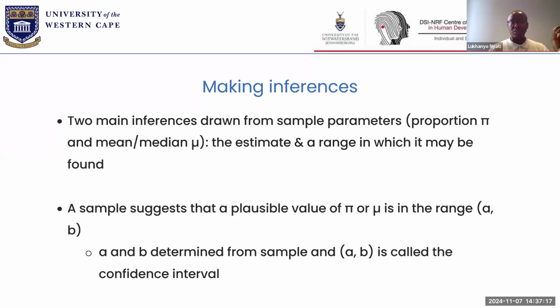And sometimes we work out a confidence interval, the 95% confidence interval, or the 99% confidence interval, or a 90% confidence interval. If you're looking at the 95% confidence interval, it tells you that if you would resample 100 times, 95% of those times, you will find that estimate between those two values.